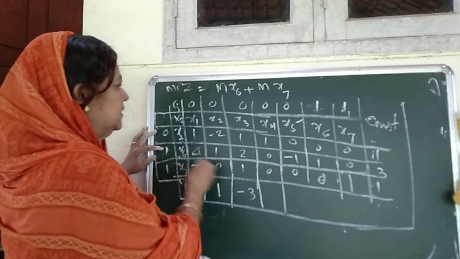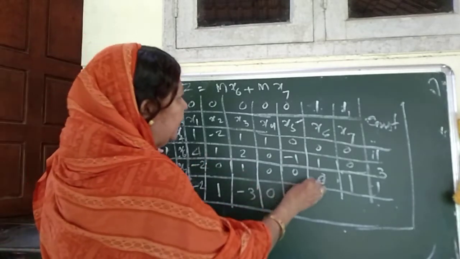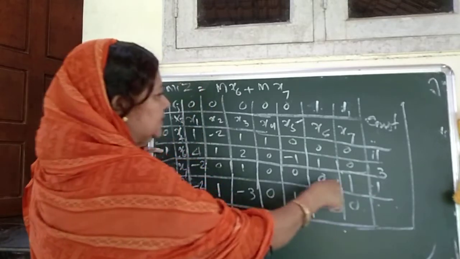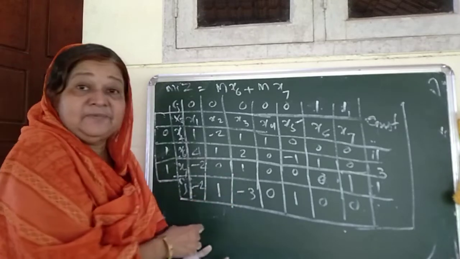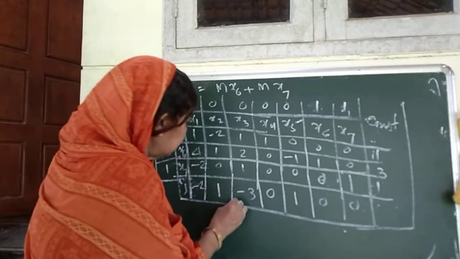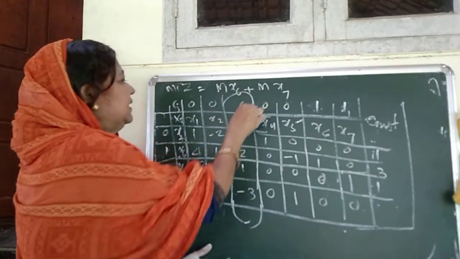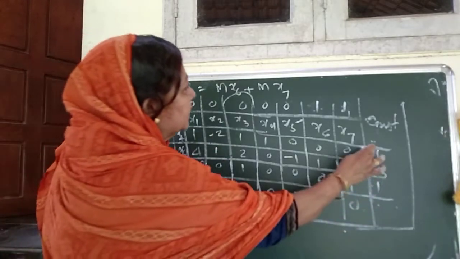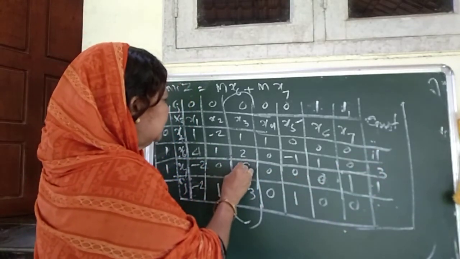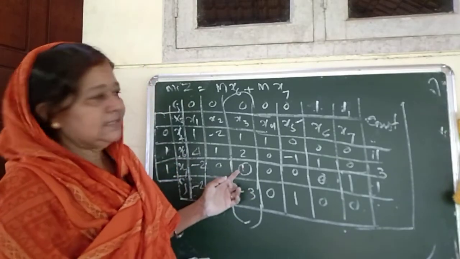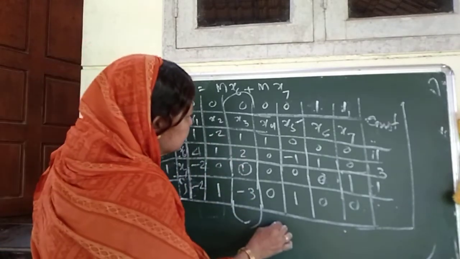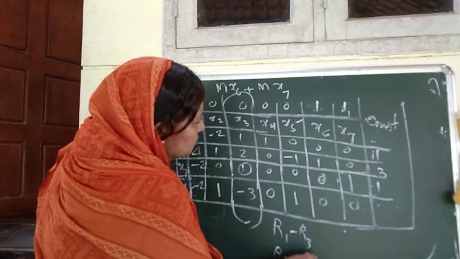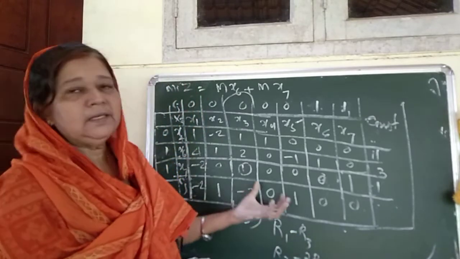Here for x4 it is 0, x5 it is 1, then x6 is in the basis, x7 is in the basis, and the remaining. Then we have to find the minimum cost. So the minimal is this. So x3 enters into the basis and one of the vectors is to be removed. That is, we apply the minimal ratio rule, and we can see that is the minimal. Then just as the previous case, the pivot operations are R1 minus R3 by means of this element, and R2 minus 2R3. We can find the improved solution.